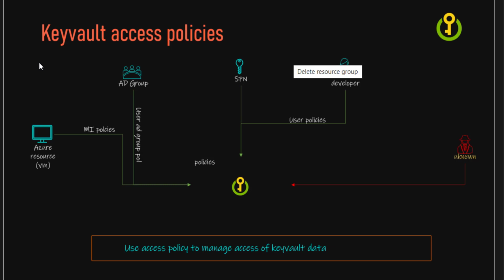Similarly, you could use the service principal or individual user accounts, such as a developer who wants to access specific data within the key vault; they can do it through the access policy. By applying such a policy, you can make sure that any unknown user on the right side, if they want to connect to the key vault and are not part of the access policy, the key vault will reject their request, and that's where your data is protected with the help of the access policy.